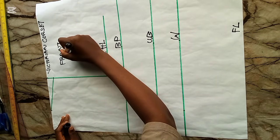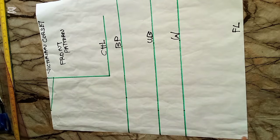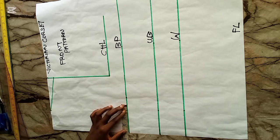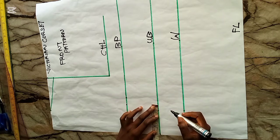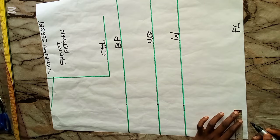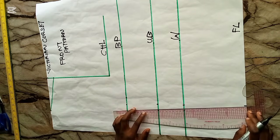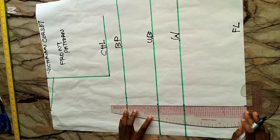So I also drafted my shoulder. My shoulder is 16. Then on my bust point, I came up by 2 inches to get my chest line. So my shoulder to nipple is 11 and my shoulder to my chest line is 9. So now I'm going to divide my nipple to nipple by 2, which is 8 divided by 2, which is 4. That is exactly what you can see me marking there.